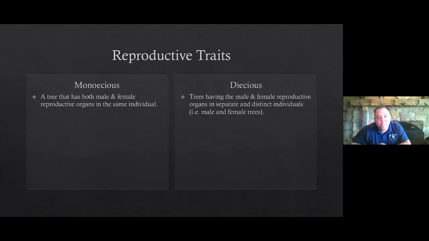Brad? So one other thing to help us distinguish between trees is monoecious versus dioecious. This has to do with the flowering and how trees repopulate themselves or reproduce. Some trees have separate male and female flowers, and other trees have flowers that are combined. So in one instance, you either have a male and a female tree, or you have a tree that can reproduce all by itself. So that's what that talks about.